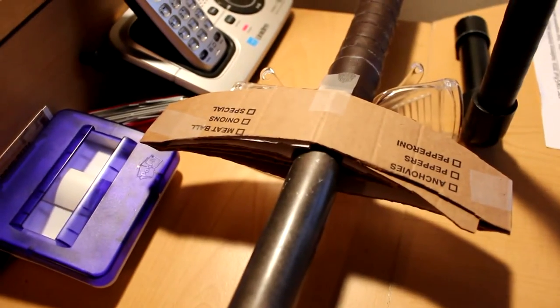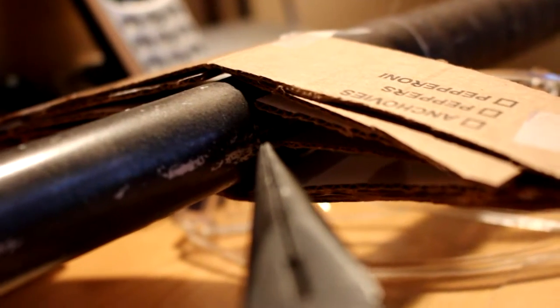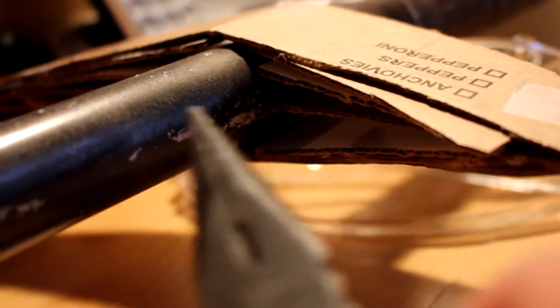So here's the wing. Now it's out of cardboard at the moment because I think that's the only way I can do this, because I made a slit here. I don't know if you can see it right there. So I was going to slide a piece of plywood through it, but I can't. I'm afraid of breaking this because if I cut too deep or if I make it too big, it's going to crack the whole thing. So I'm probably just going to make it out of cardboard for the most part, because I think that's the only thing I can do at the moment.